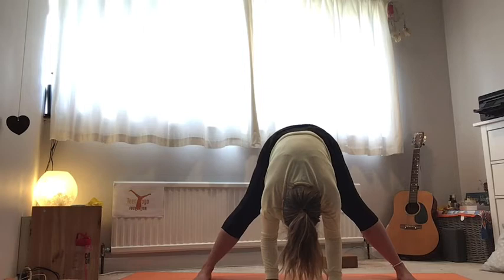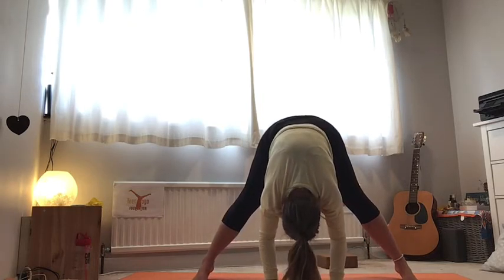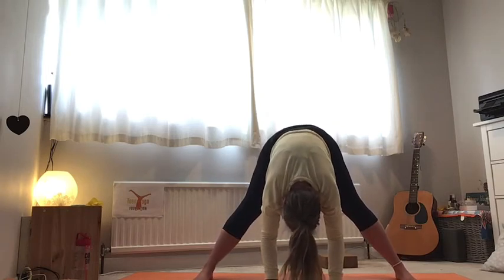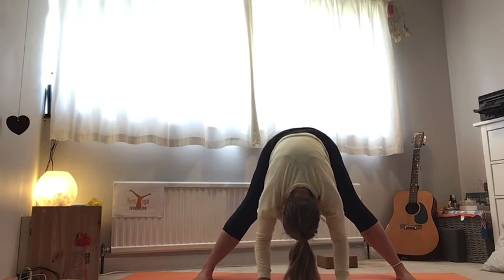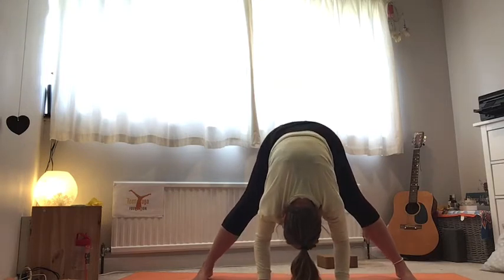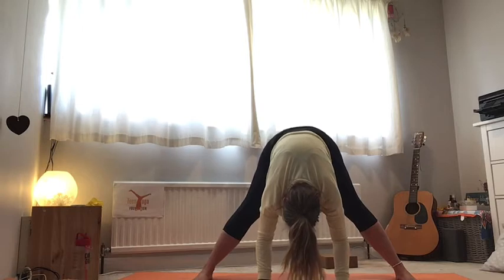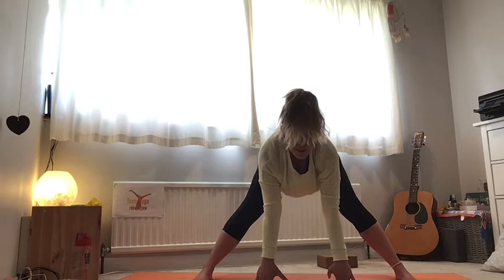What does it feel like to lift your heels off, taking a little bit more weight through your hands? And then just lower your heels down again. Just maybe have a play within that position. Okay, so what does it feel like to actually engage your hands and push? Lifting your heels off, not your two feet. Okay, perfect. From there, you're going to come up to a halfway lift, so you've got a flat back.